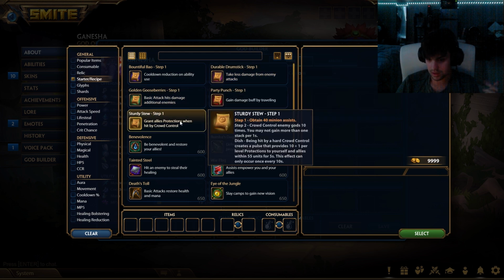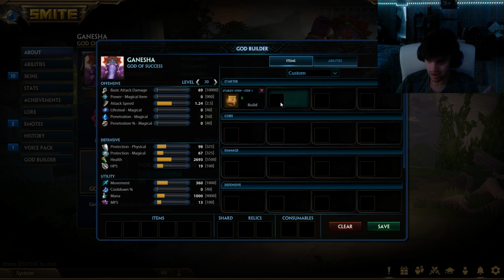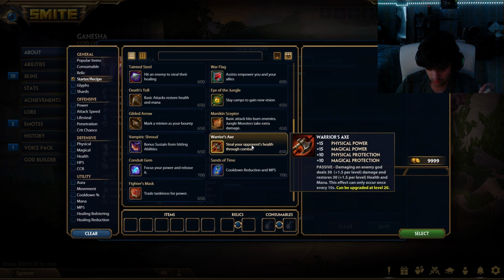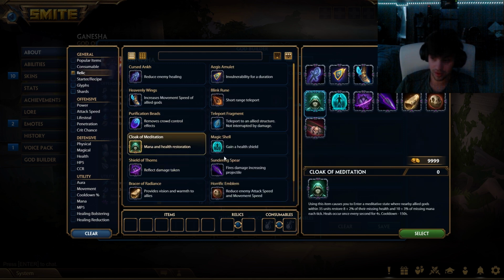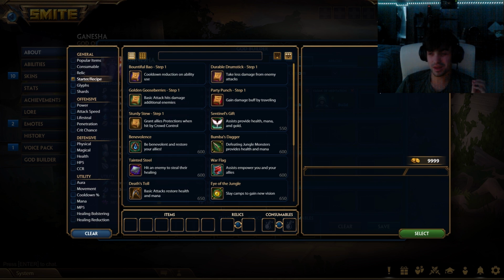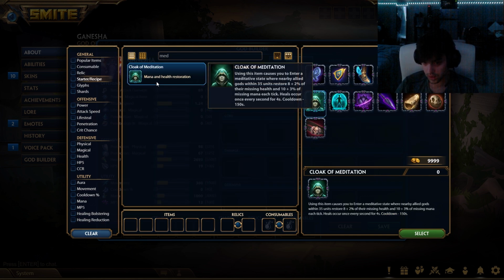So I typically like to go Sturdy Stew. I think Sturdy Stew is just the better one, right? Out of durable. Now start item, I do think Benevolence fits him much better. And we'll go for the relics. I think meditation is really good on Ganesha. I think meditation on Ganesha is very underrated. But with this meditation, you're going to want to upgrade it very quickly.